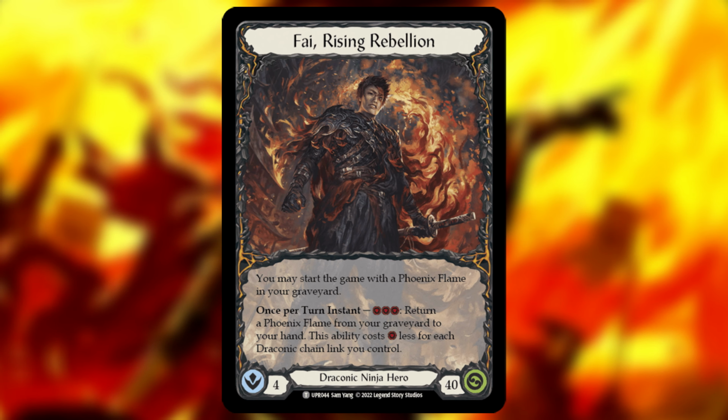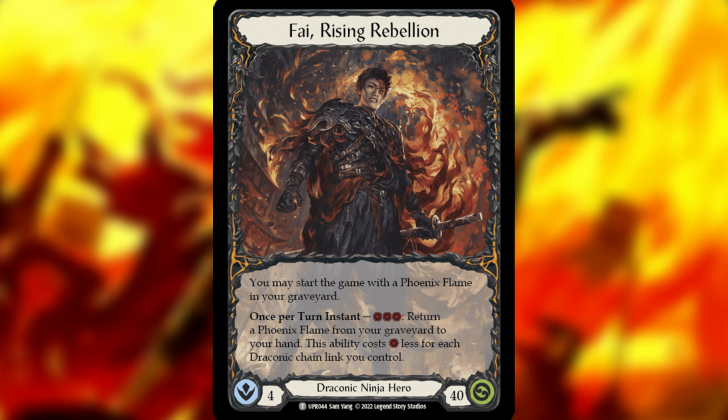Overall, this leaves Fai in a very good place for ProQuest season and is our pick for the best hero in Classic Constructed, and we'll be keen to see how he's represented in week 1 of the ProQuest season.